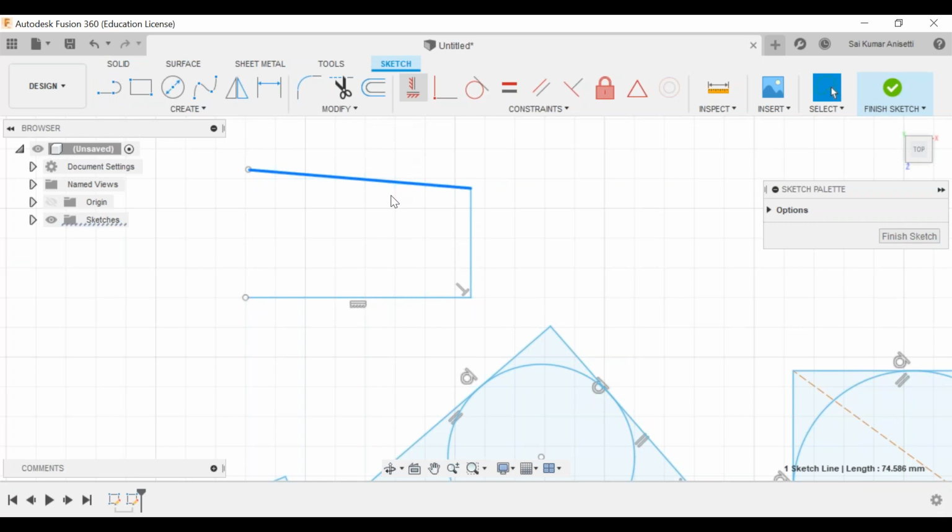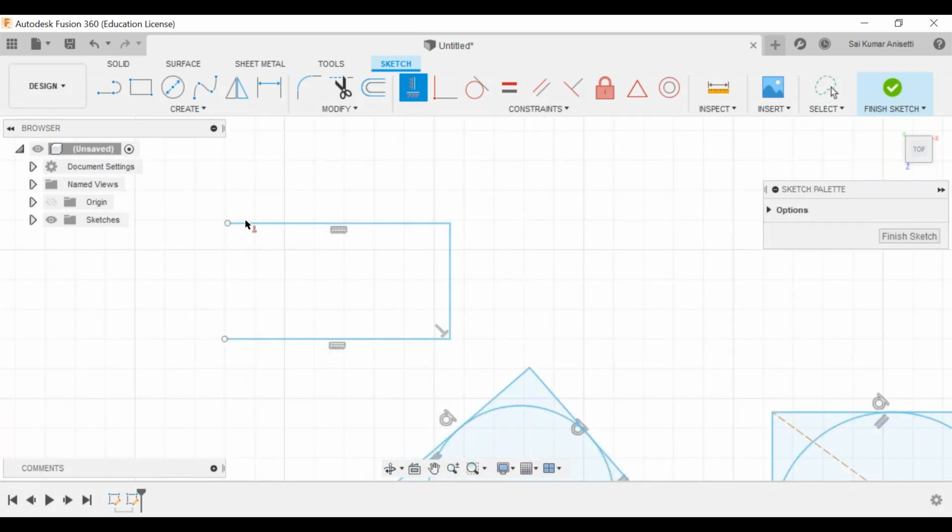Click this horizontal. That is how you turn an angular line into a horizontal line. Again, if I have a vertical line, if you want to turn this angular line to a vertical, click this. Now it will automatically become a vertical line.